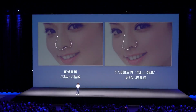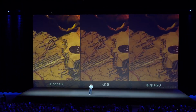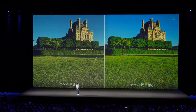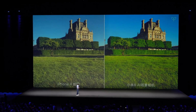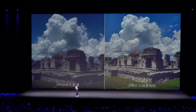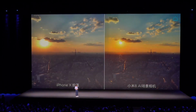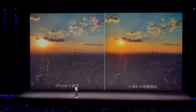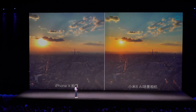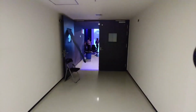And Xiaomi, I didn't get a chance to try this, but Xiaomi showed it in action and it looked pretty good, but pretty funky. And now here's some photo samples from Xiaomi. So these are their official photos, so I think you have to take them with a grain of salt because they're taken with the best possible lighting conditions by a professional. When I get the phone, I'm gonna test in real life just to see how it is. But if it's the same camera system as the Xiaomi Mi Mix 2S, it's going to be a really good camera. So now about the price.